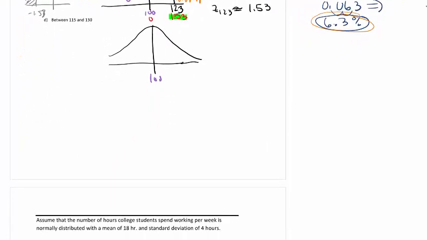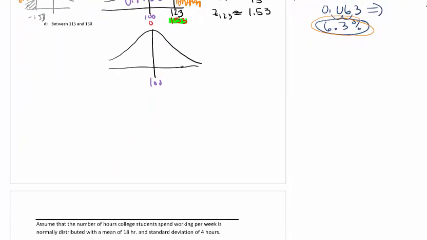So going to our last one here, we're 115 to 130. Now, again, we're finding this region here. I would need my z-scores, which we've already found. Z of 130 from above is 2.0. Z of 115 was 1.0. So we're going to use, again, the charts, which we actually have done already, but I'm going to do it just to show you the steps.